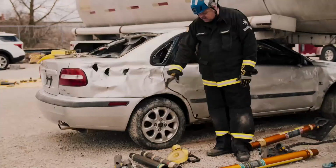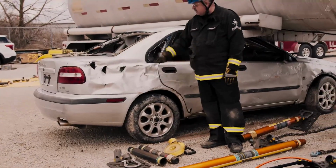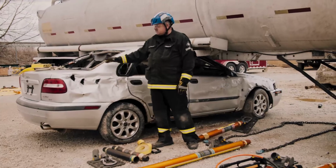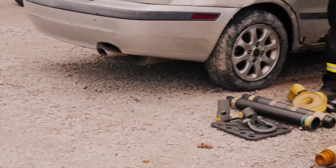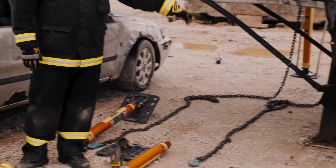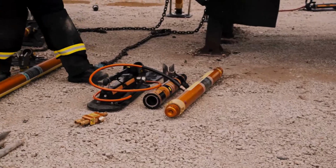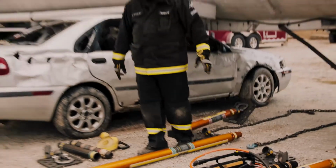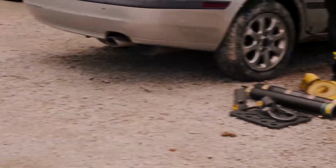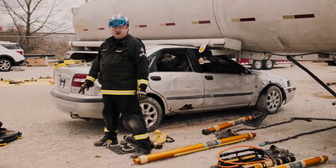Next thing, we're going to stabilize the car with a 25 to 36 extension and the ratchet belt on the car. Then we'll take the ratchet straps, the tie-down keys, and the cribbing so we can tie the suspension down on the car so the car does not rise when we lift the tanker. Then we're going to set up the hydrofusions so we can achieve a lift on the tanker using the 48-inch Longshore and the 10-inch hydrofusion pump base head. After all that's done and we achieve a lift on the tanker, we're going to come over, use the multi-force under the back of the car, and lift the back of the car while stabilizing.